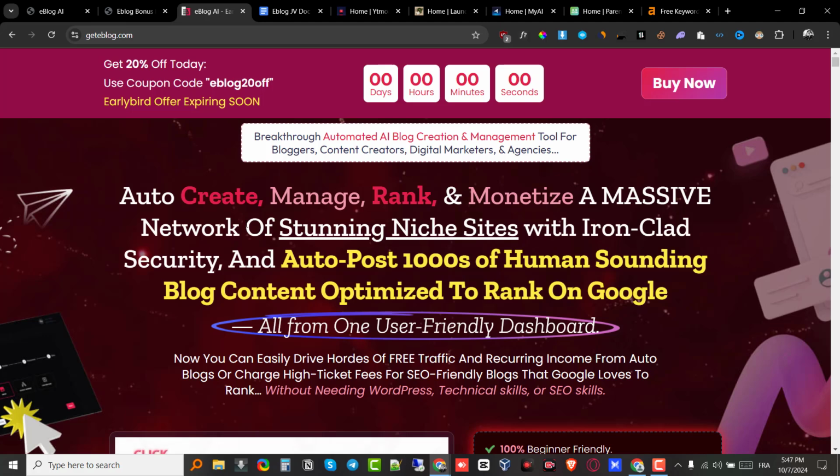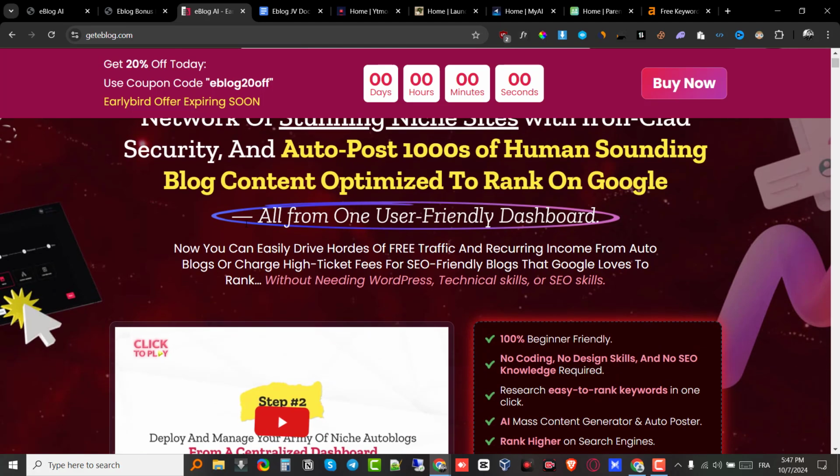So the big headline is going to be: auto create, manage, rank, and monetize a massive network of stunning niche sites with ironclad security and auto post thousands of human sounding blog content optimized to rank on Google.